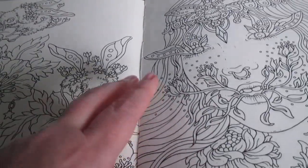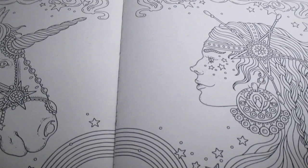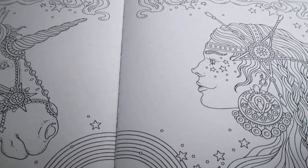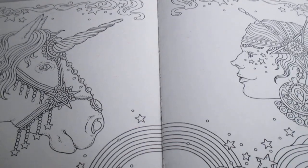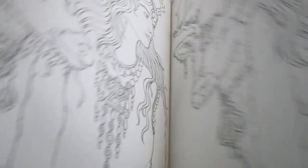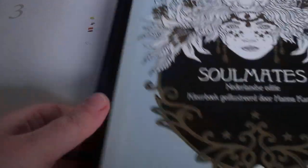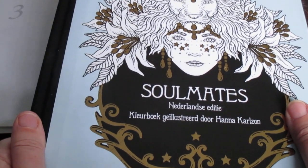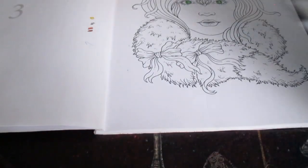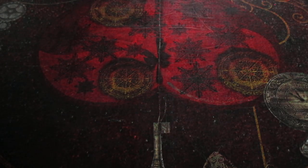But the bumblebees are very pretty. I think they're gorgeous. But the main one that I was so happy that she hadn't coloured was, of course, the unicorn one. Because I might have had more of a meltdown if this one had been coloured. I was not very well for a whole day. I did not take it well. You might think I'm overreacting, but I'm neurodivergent and, you know, stuff gets to me. But I have it and it's fine because I've sorted it out now. It's all good. Yay.